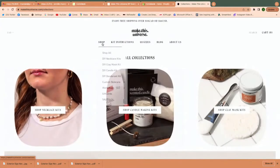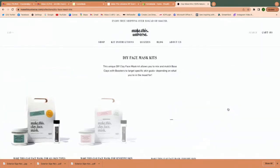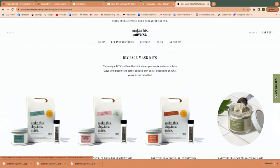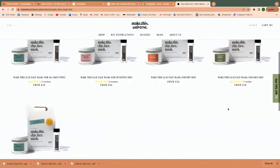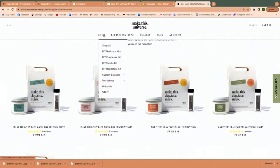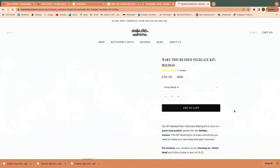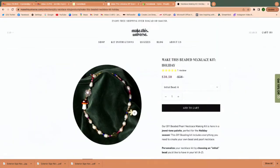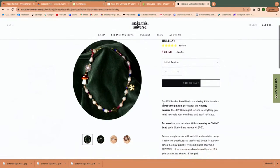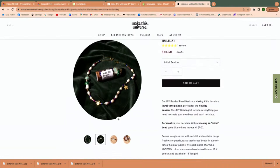I love it. And then we also just released our very popular DIY necklace kits. Those are a big hit on TikTok. Jane Z is loving the necklace kits. Oh, nice. So you're going to get freshwater pearls, you're going to get a gold-plated chain, and you're basically just going to get to bead the afternoon away. I love that. And that's adjustable length as well. So you could do a choker, you could do up to 18-inch length. And great quality beads. We use Czech glass seed beads, freshwater pearls, and then gold-plated charms.